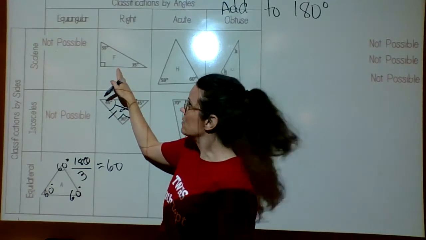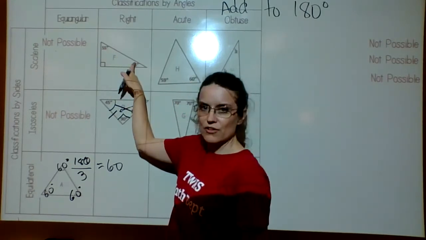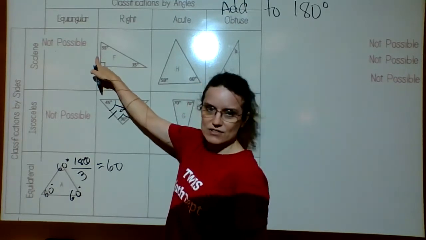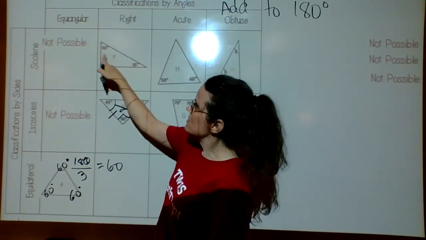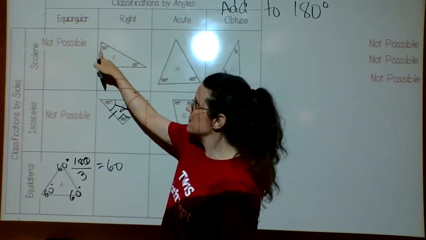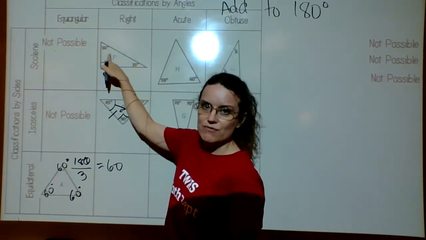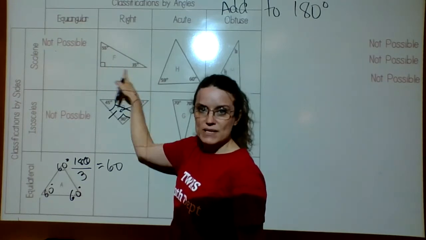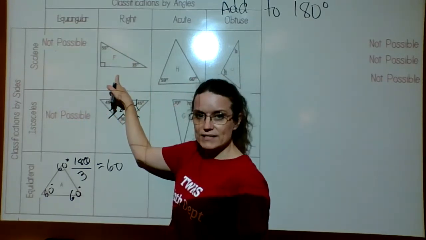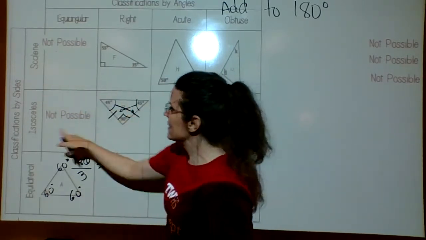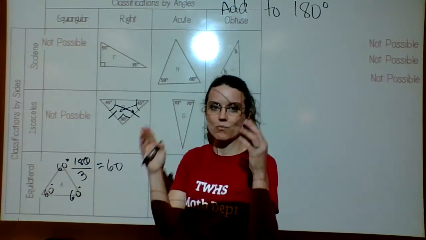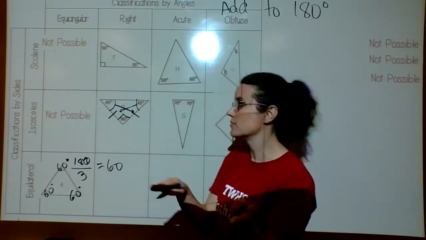This right triangle has two different other angles. If these angles are different, then these two sides are different. The third one is already a third size of angle. I've got 55, 90, and 35. If the three angles are different, the three sides are different, and it's scalene. So I can have a right scalene, or I can have an isosceles right. And either way, you just look at what the angles are doing and what the sides are doing.